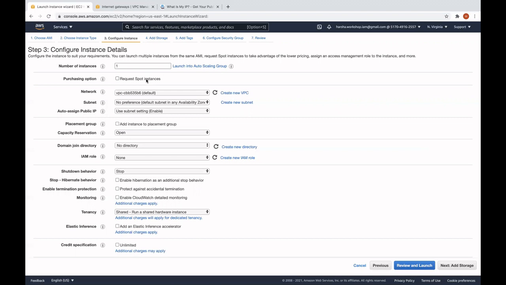So this spot instance is kind of related to costing. Spot instances are very cheap compared to reserved instances. Reserved instances means you have that instance as long as you don't terminate it, but with spot instances you give them a price. Okay, I don't want to spend more than $4 per week for an instance.